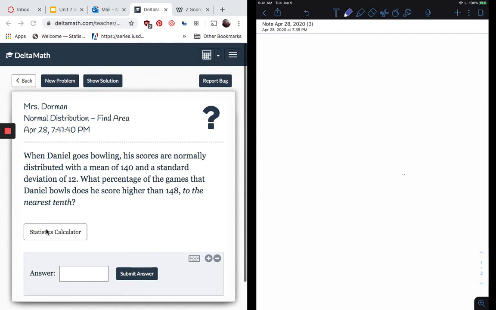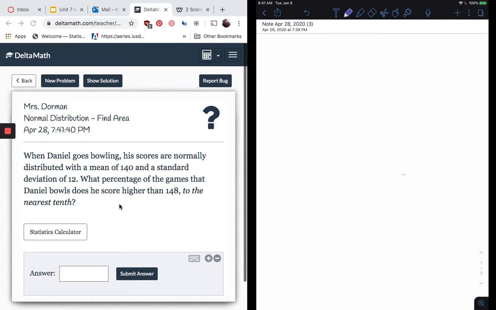Then another issue was when it says what percentage, we do want to write our answer as a percent, but when it said the probability or find the probability, we were supposed to enter the answer as a decimal. And I should have looked out for that. Students kept saying that they kept getting the wrong answer. So I just want to go over a couple of them just to make sure we know how to do them.